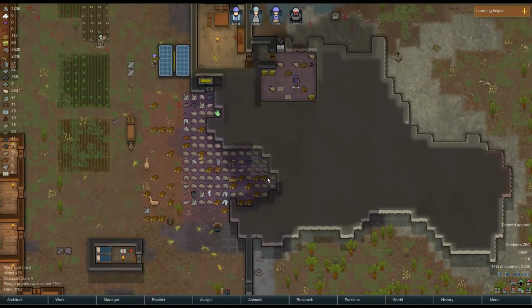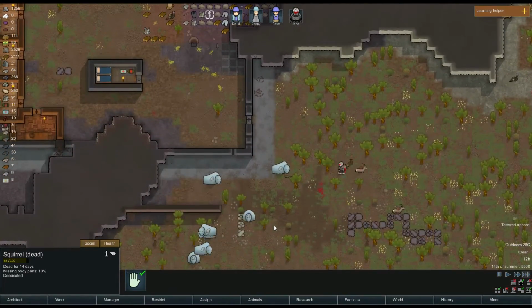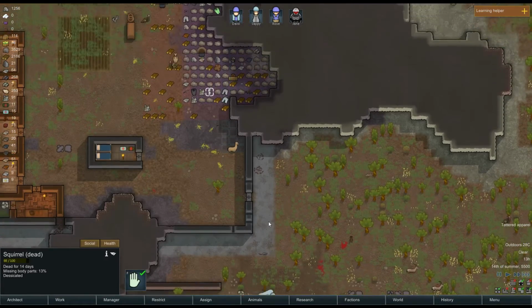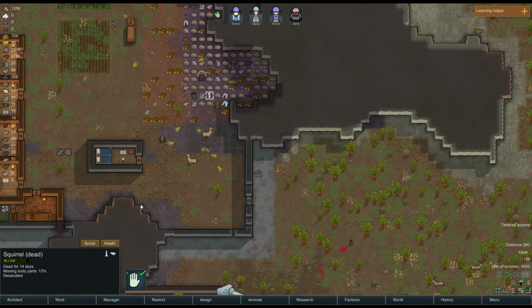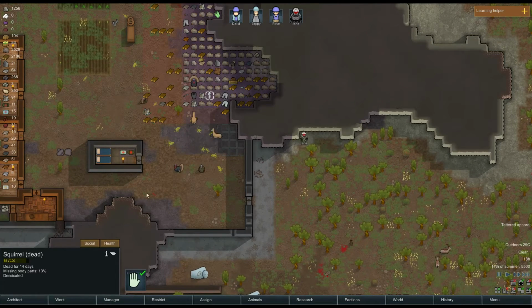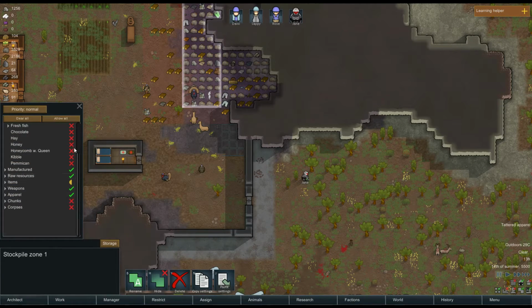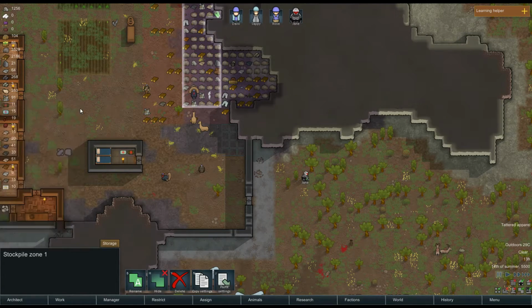Jane is just like, murder everything. Can we get this out of here? There's a dead squirrel in here. Can we get it out of here, somebody? I'm sure it's not pretty. I don't know what they're gonna do here. I gotta check this. Do I have dead body storage on here? No.